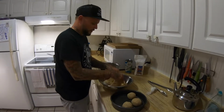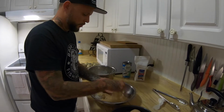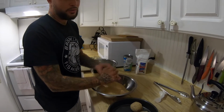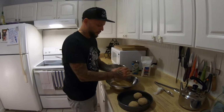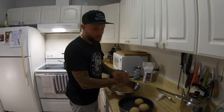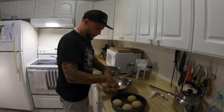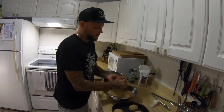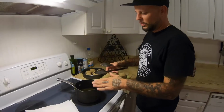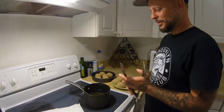And now my oil's heating up. I want it to be at 375. I want the arancini to not cook too quickly, the breadcrumbs, and just have to come out of the oil too fast, because then our arancini will be cold in the middle. I don't want it to cook too slow, because then it'll just soak up oil. So I want it to be at that perfect 375 to where it goes in, has enough time to warm up all the way through, and cook the breadcrumbs to a golden brown. We got our oil to about 375. I'm not totally sure in here, but I'm gonna guess it's about 375. Let me check. Yeah, it's 375.